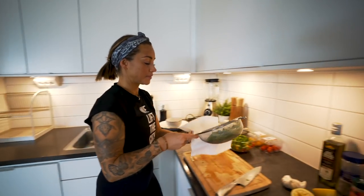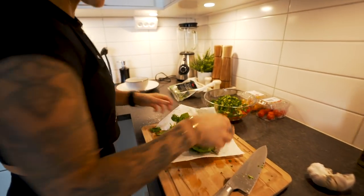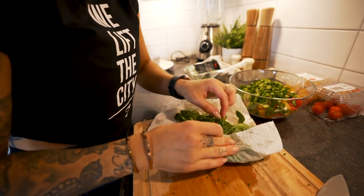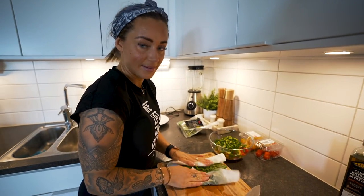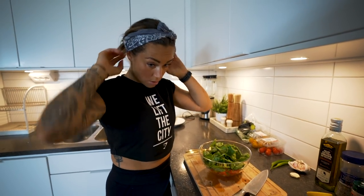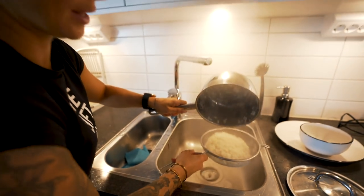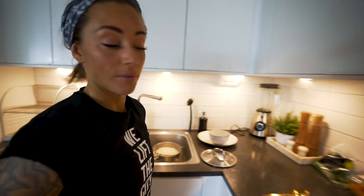Calm down. This is something I always do because I don't like it when the salad is wet and contains water. I don't like that. So I'm just gonna dab and done with that. Okay, that was a little bit too much. I think the rice is done. And now we're gonna pour out the water, and then we're gonna let this just rest there for a while.